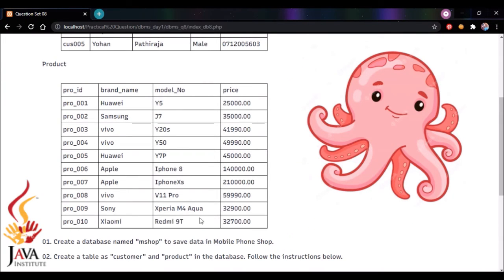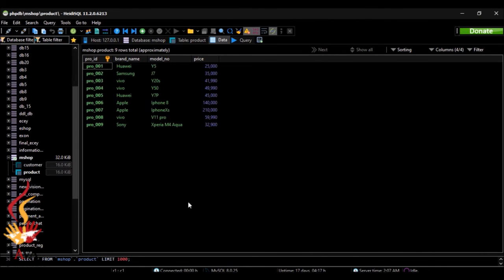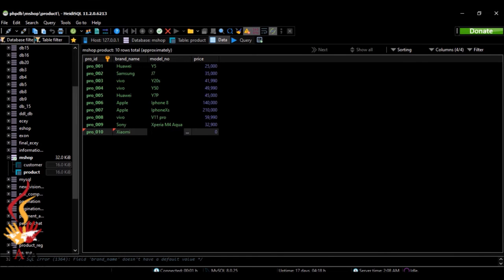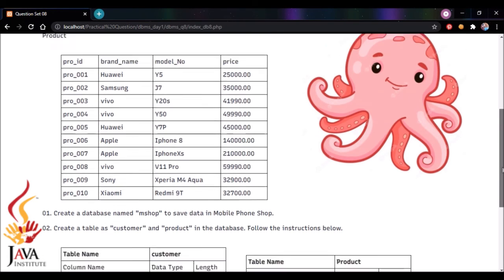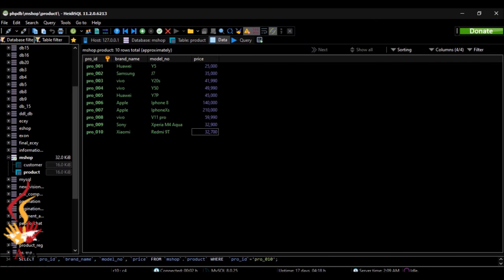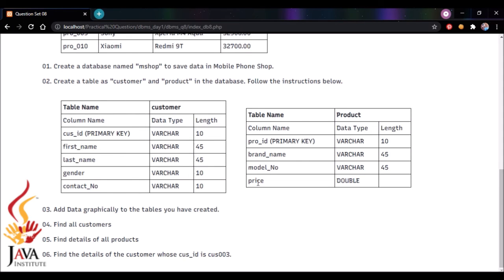Now I am going to enter the last data. Okay, so I have entered all the data graphically. So our third question is complete. Now let's go to the fourth question.